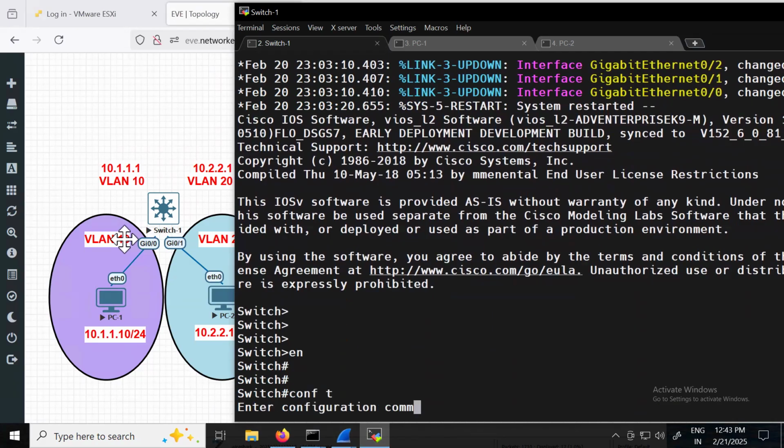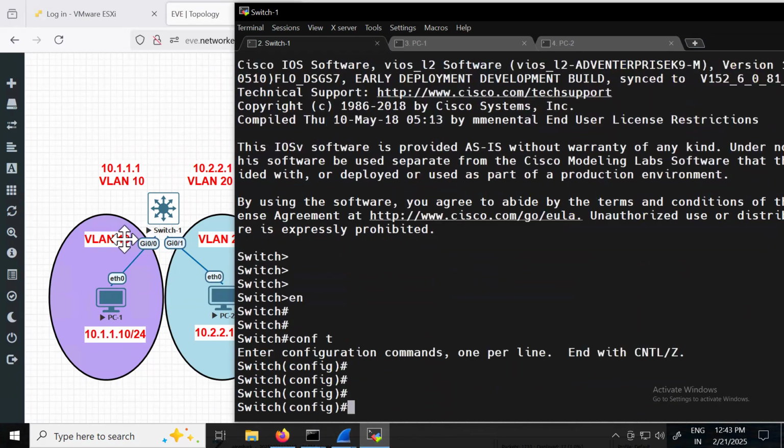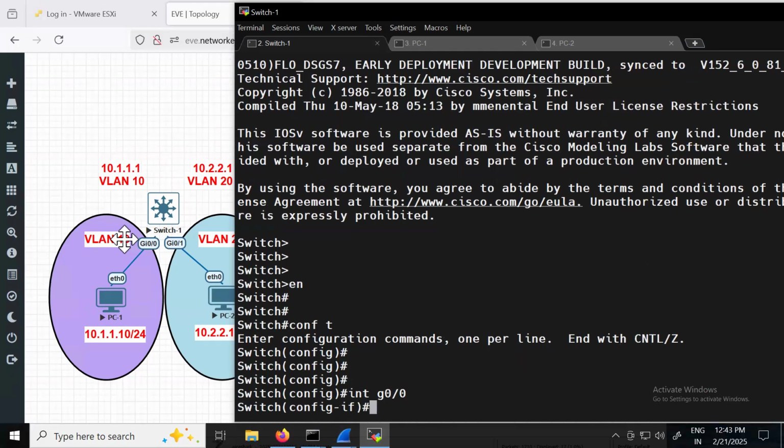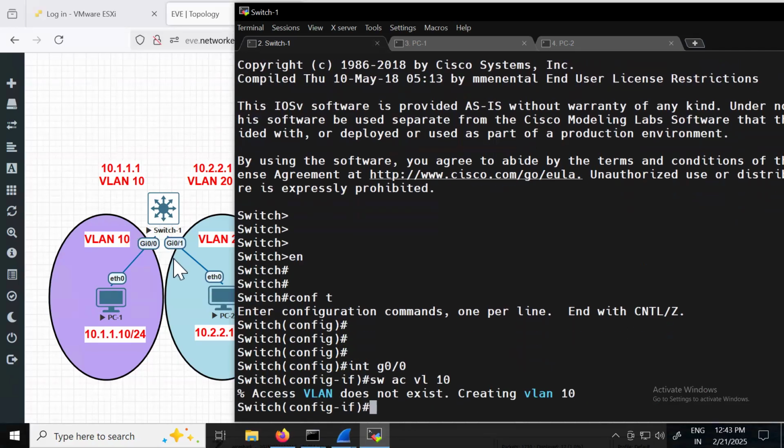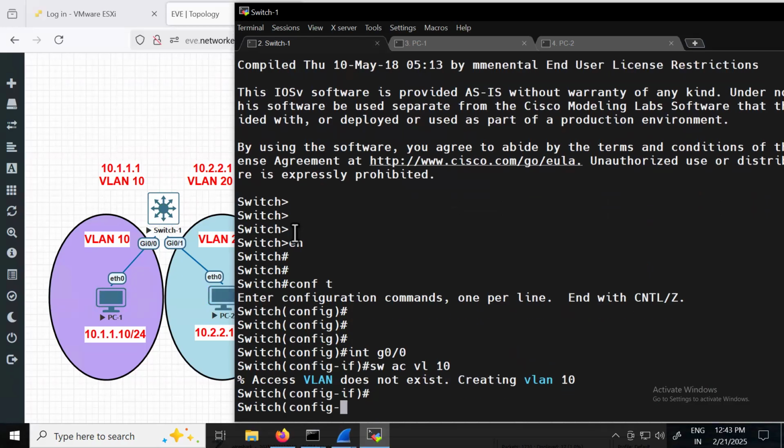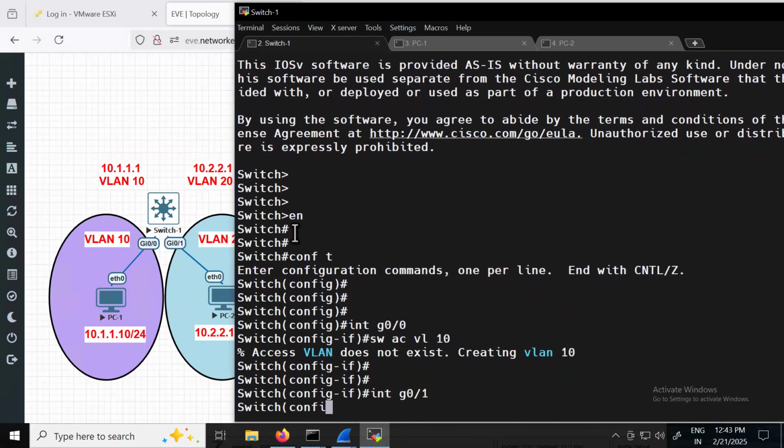Configuration terminal. So I'll say interface Z0/0, switchport access VLAN 10. Okay, Z0/0 in VLAN 10 and Z0/1 in VLAN 20. Interface Z0/1, switchport access VLAN 20.